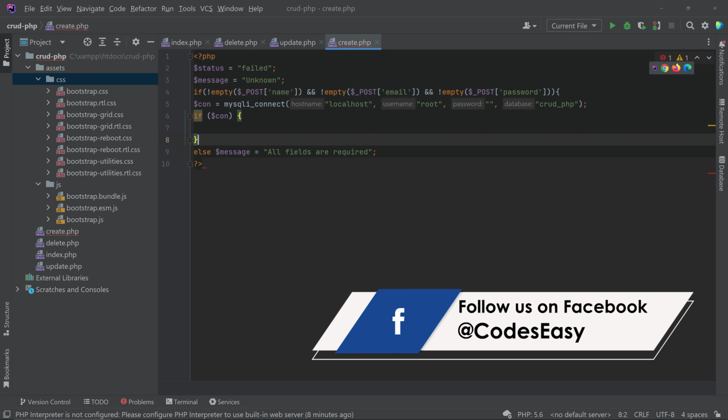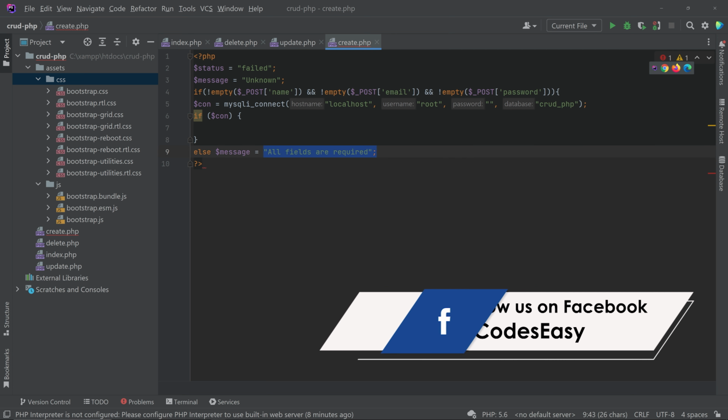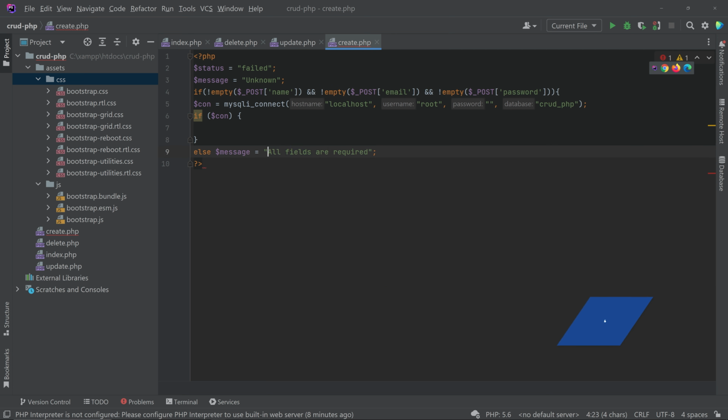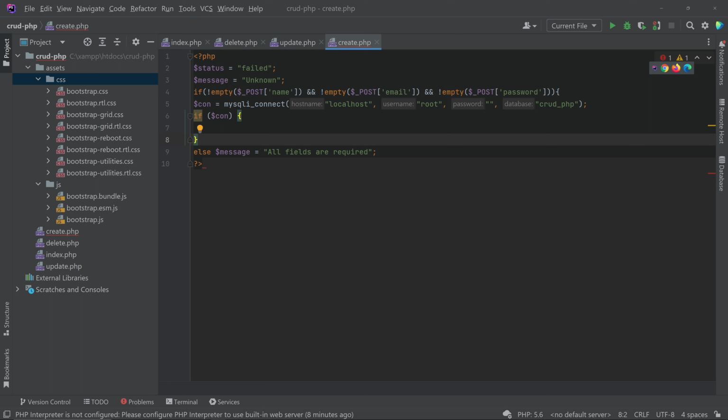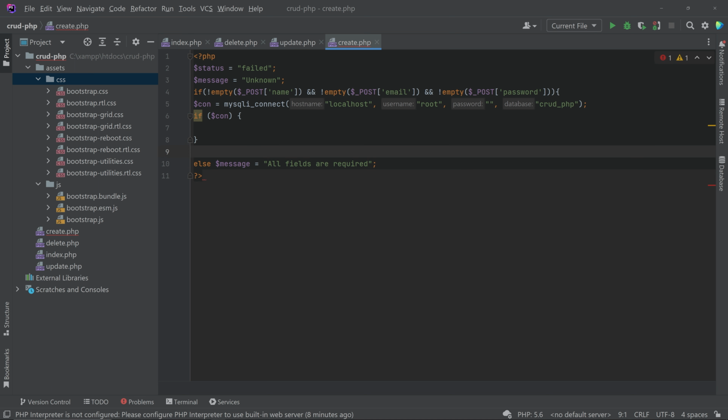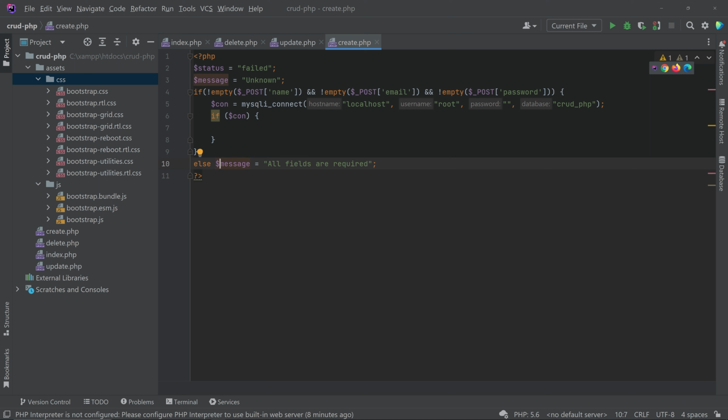So this error message is for this if condition. So I made a mistake there. So we can close it before this error message. Now we are having the else part here. So hope you understand. This is the if condition and this is the else part for that. And we can copy this else part from here and we can add an else part for the connection. So paste it here and we can change this message to "database connection failed".